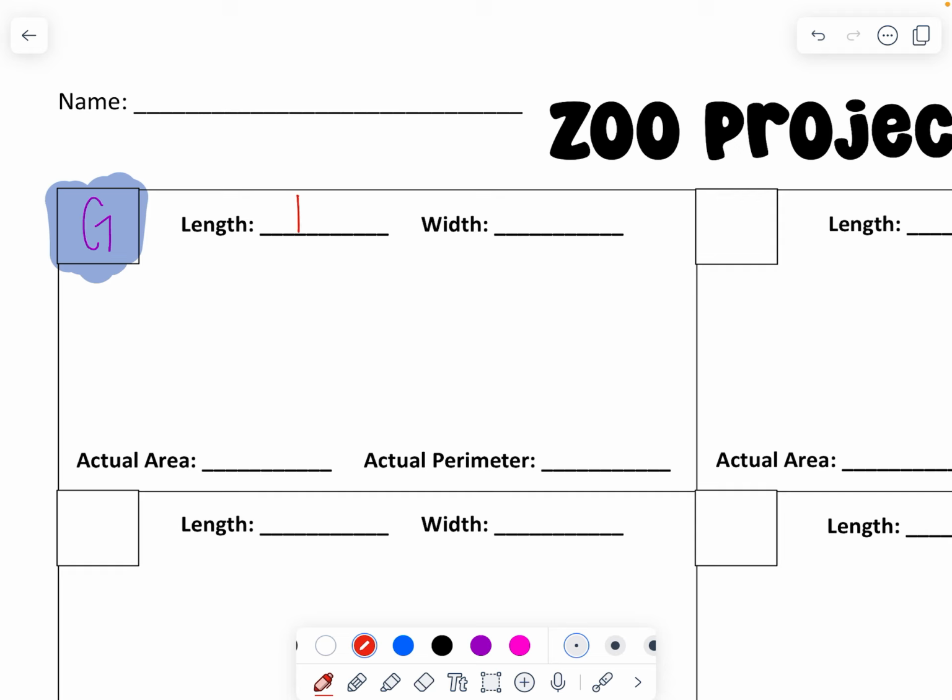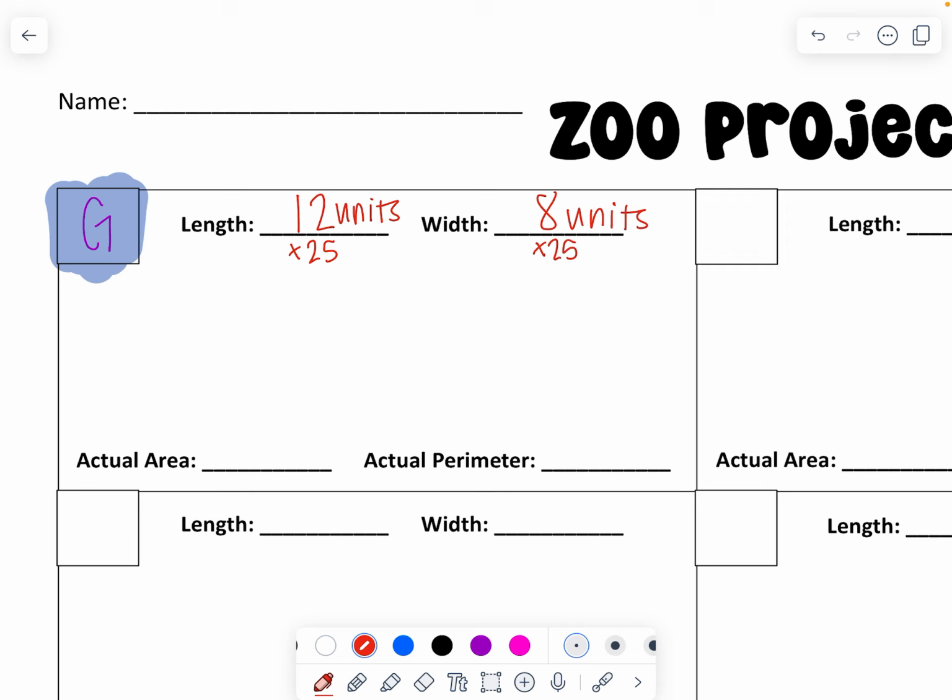But so the length was 12 and the width was 8. Now I can switch those. I could have put 8 as the length and 12 as the width. It doesn't matter. But on my paper, it's 12 units and 8 units. Okay. So to find my actual area and actual perimeter, I need to multiply both of those by 25. Because the length of the square is actually 25. Because remember, the square feet of the area of one box is 625. So I need to multiply both of those by 25.